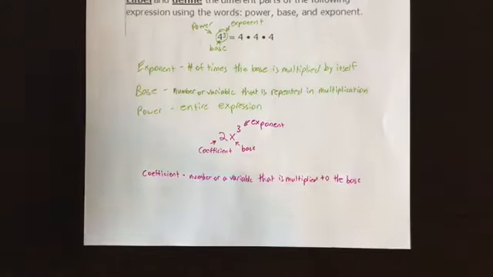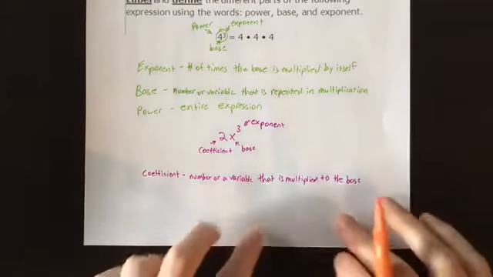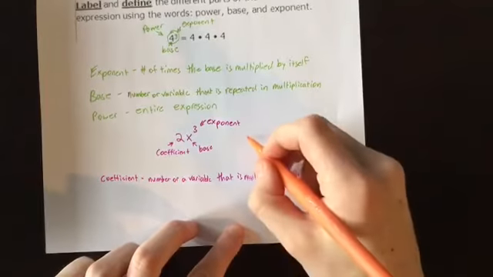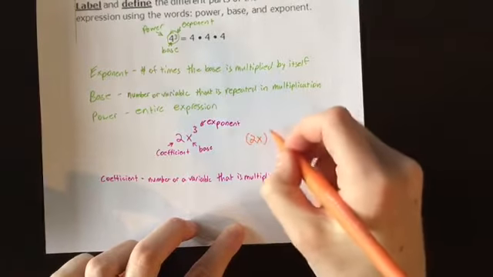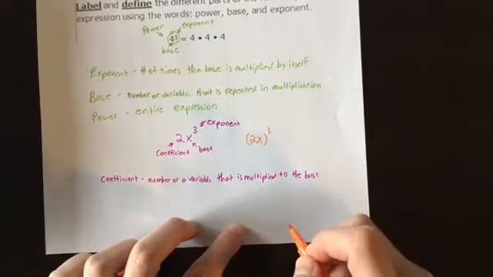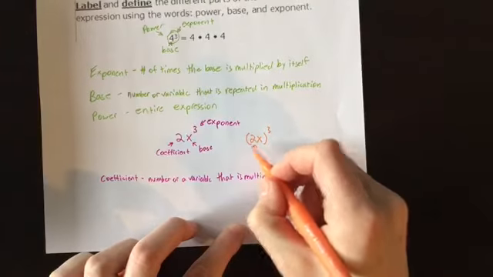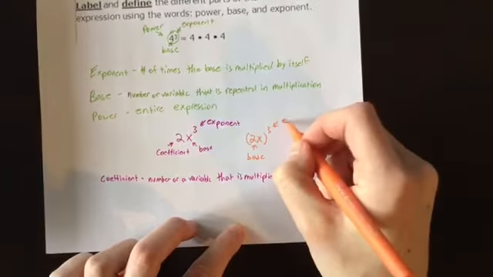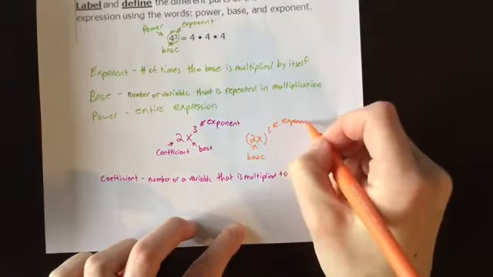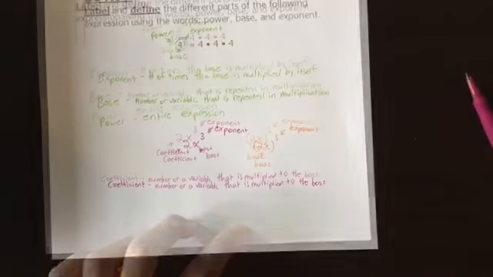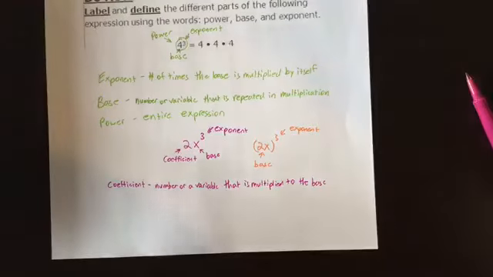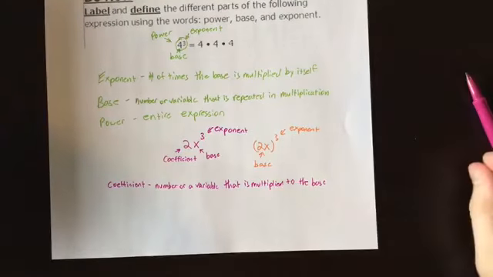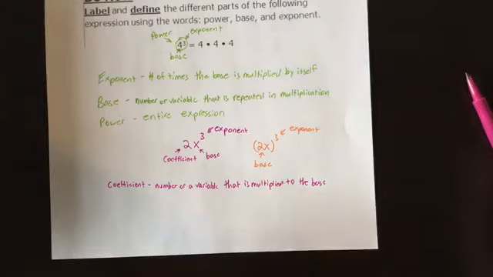Now, 2x could be the base if we altered one thing. If instead we put the 2x into parentheses. Now, the full 2x would be the base, and again, still the 3, the exponent. Let's just take a second to look at the difference within these expressions and see how the parentheses change the expression. And let's look at what it is when we expand the expression.